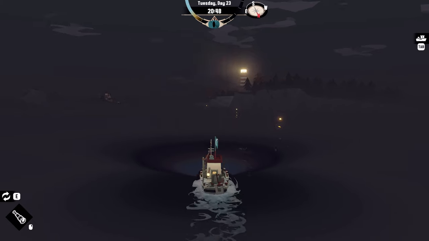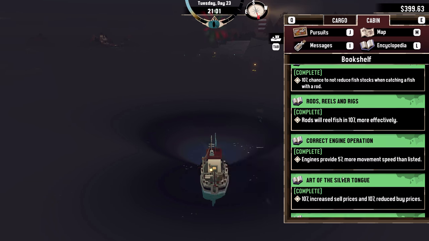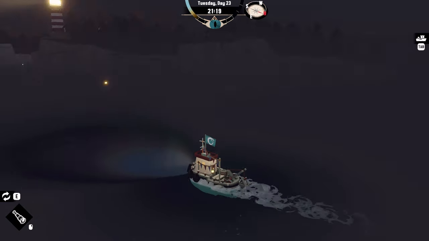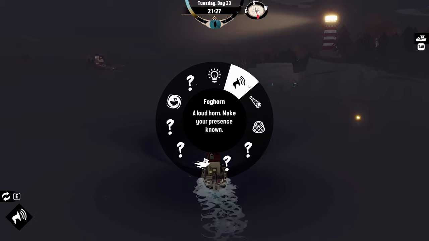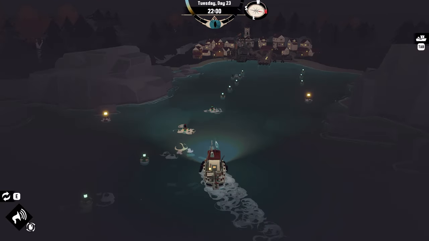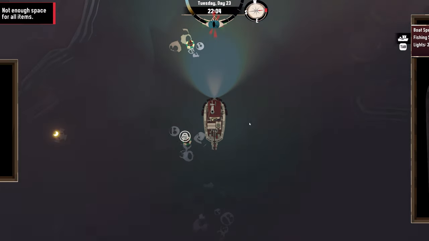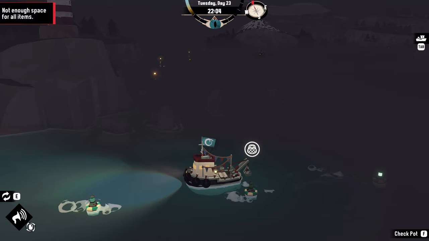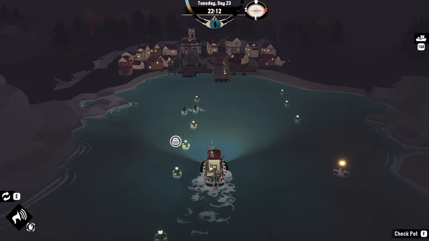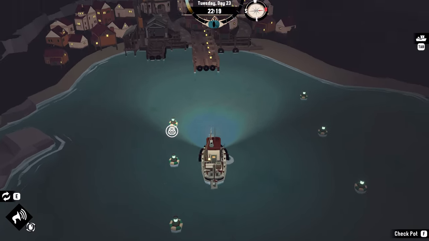Ow. So what does it say? 10% resilience, panic. Uh-oh. You're not getting me. Put it anywhere. Are they still? Oh, look at that. Yeah, that's creepy. That is creepy. Okay, let's pick this one up. There we go.